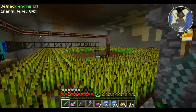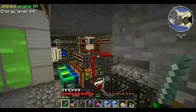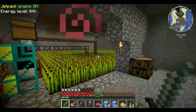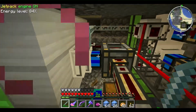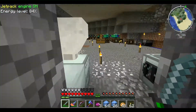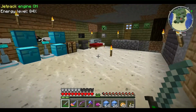We had it running for a while, actually, which is why it's not there. But yeah, I filled it in with all conduits because you only lose 5% of the power when you put it in, and then it stays completely steady over the whole thing. So it doesn't really matter. I just made it real long because the glass fiber does lose power over time. But yeah, it works really well, and I think that's it. Also, I moved the quarries around and stuff, and not really that much else.